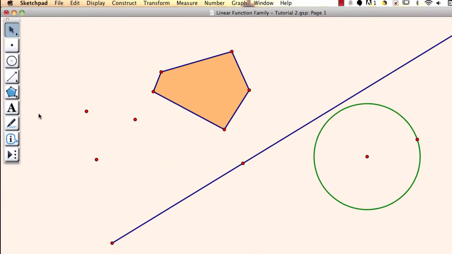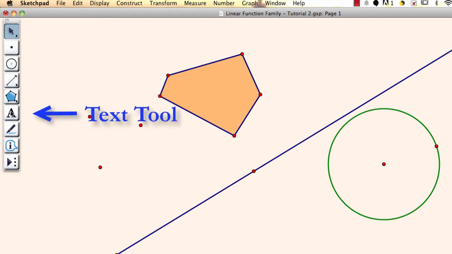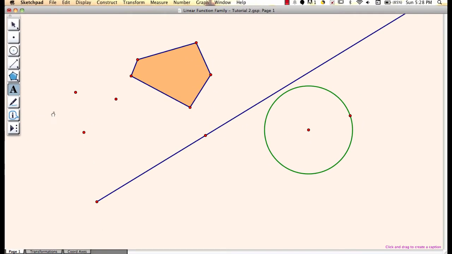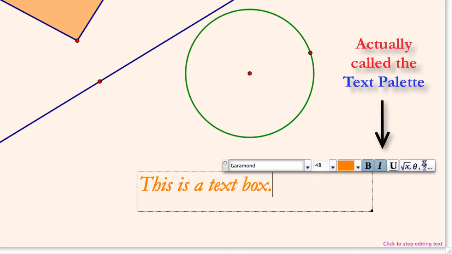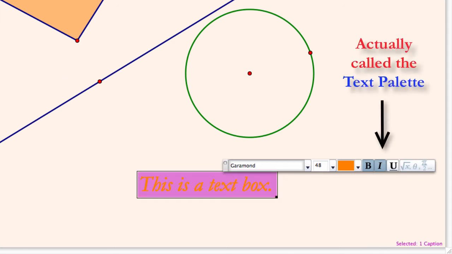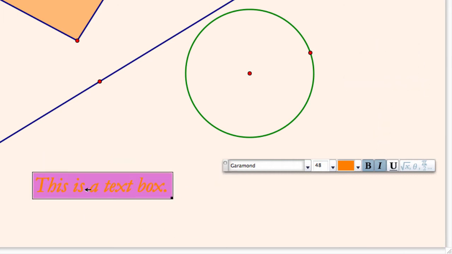One last feature on this page is the text tool. You will have to create a text box, several text boxes in your project. So I'm going to click here and then go in the white space, and I'm going to drag open a text box. And you can see the text box, and I'll type in some text. And this toolbar here is the text tool. You can change the way that the text looks. You'll notice when I selected the selection arrow, the text is highlighted. I can now move that around.